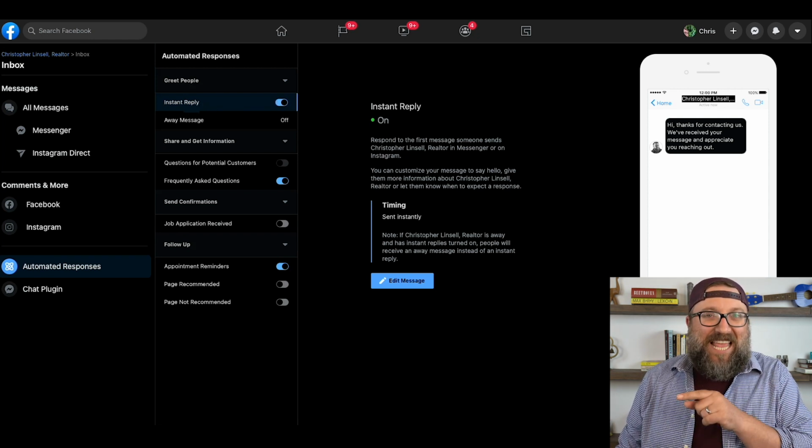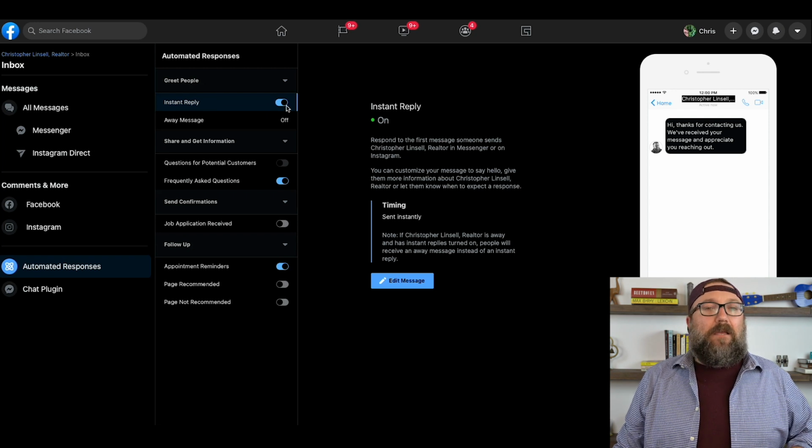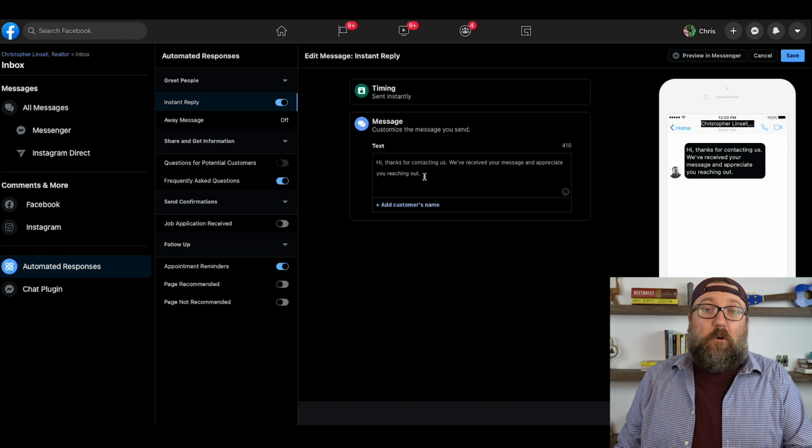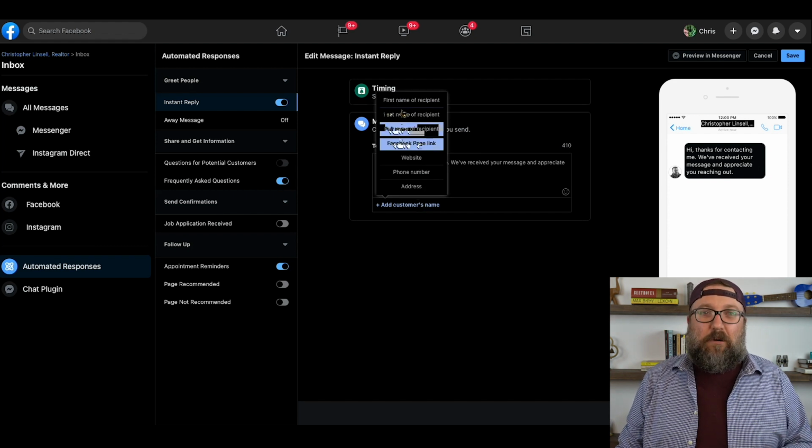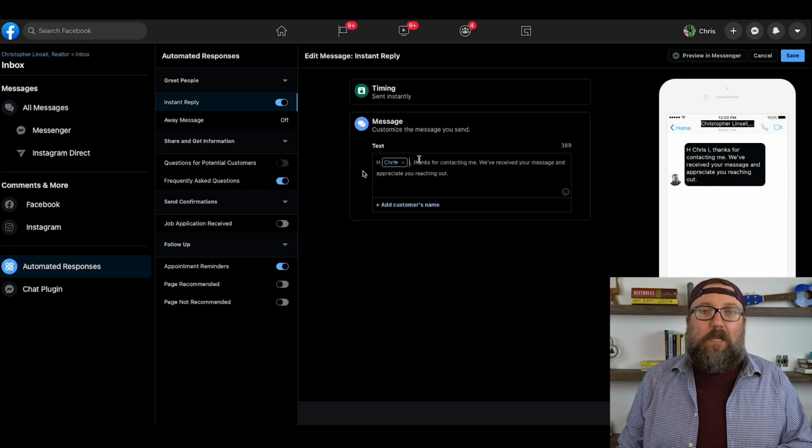Start by just clicking the Edit Message button, and then you can customize this message. Make it say whatever you want. You can even personalize it with these little tags inserting their real name. There's lots of other options that you can use to dig deeper into Inbox, and I totally recommend that you research all of these. But if you're just getting your page off the ground, this is really all you need to launch well.